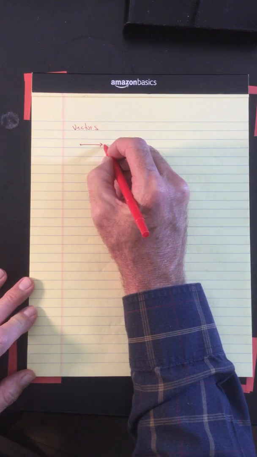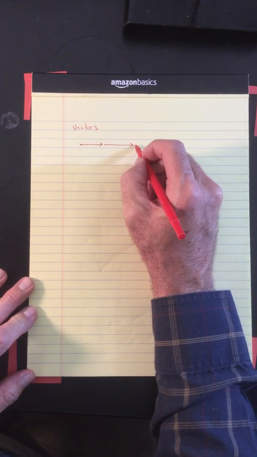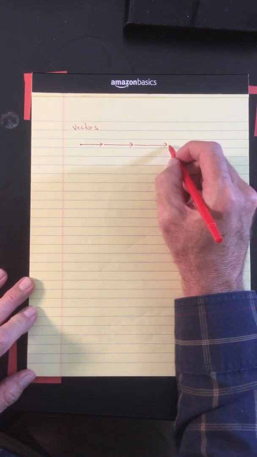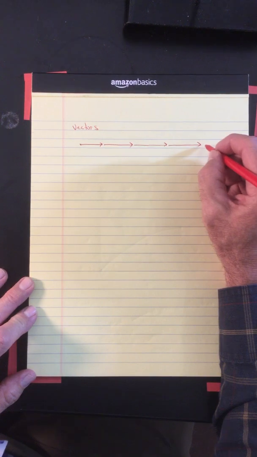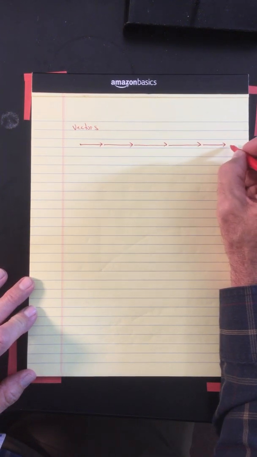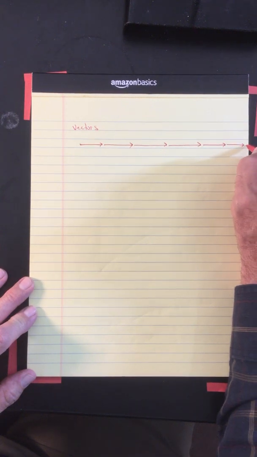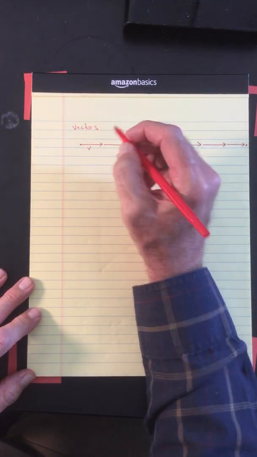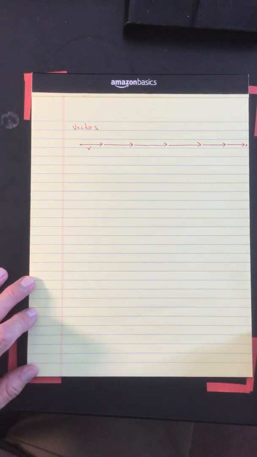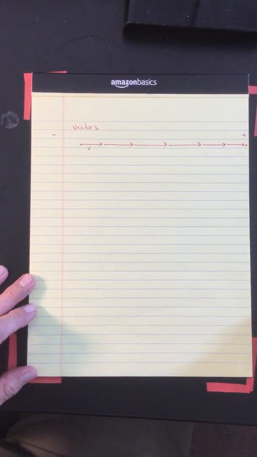So we can draw a couple of these vectors. This one's going to be a little bit larger. This one's going to be a little bit larger. Same size. A little bit smaller. And then smaller, then coming to a stop. These are going to be my velocity vectors. We need to define our coordinate system. So it's going to be my negative direction and my positive direction.